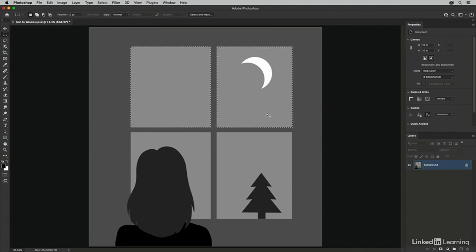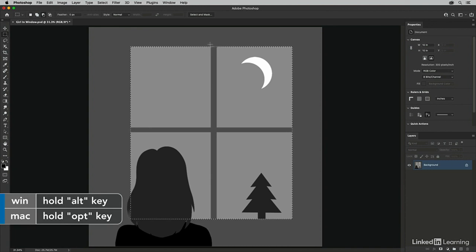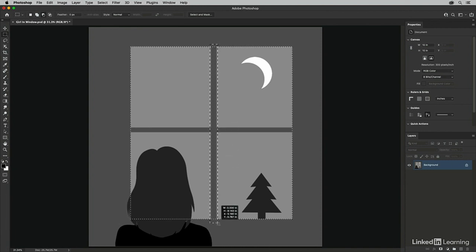So instead, I'm going to deselect using Command D on Mac, Control D on Windows, and then I'm going to drag one large rectangular marquee over all four of the window panes. Then I can use this third icon in the options bar to subtract from, or I can just hold down the Option key on Mac or the Alt key on Windows and drag in order to subtract that first window pane.